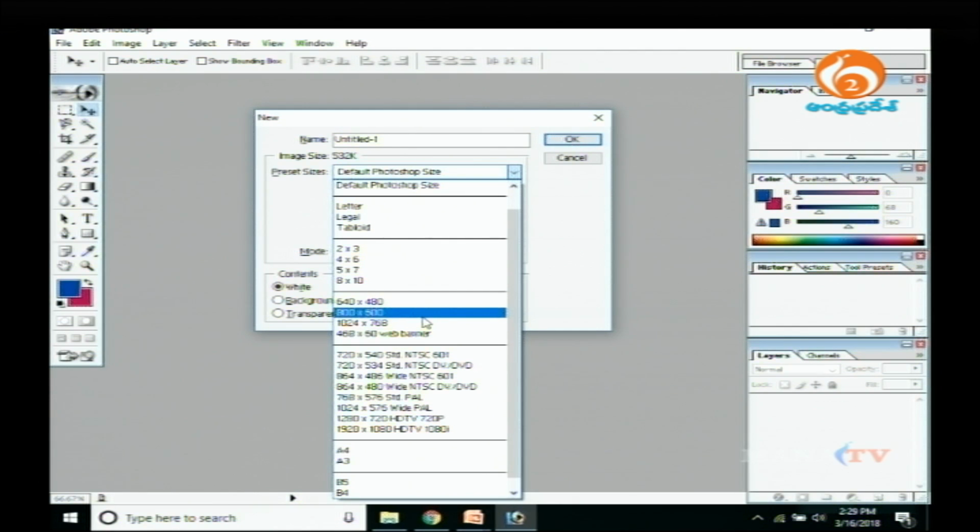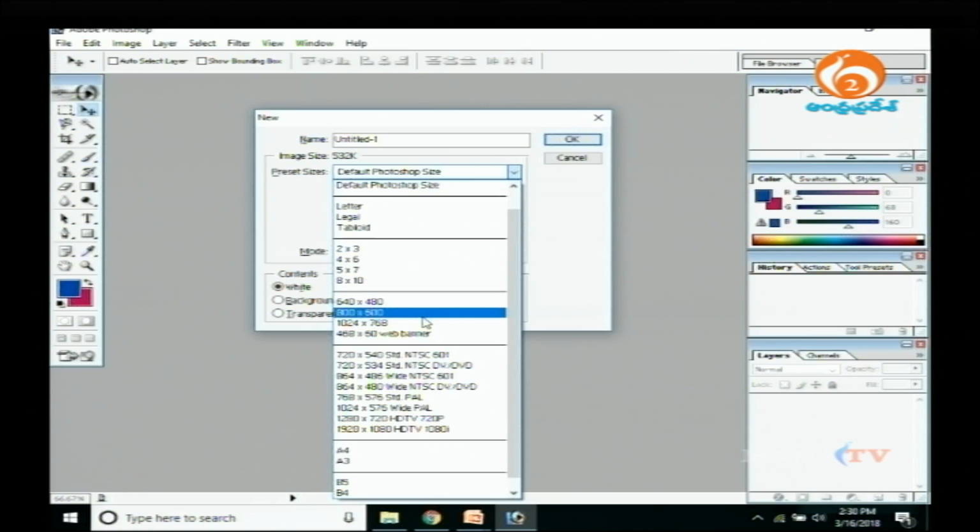For example, if you are creating a brochure, you must have often seen brochures coming in newspapers, from schools or tuitions. Or if you are creating a company yourself, you will advertise to everyone. So when you are doing the advertisement, the brochure size will be this big size, so that can be 640 into 480, as we have seen here. And then we have 800 into 600. These are all called the brochure sizes, and the rest of these things are for the posters, very big posters.